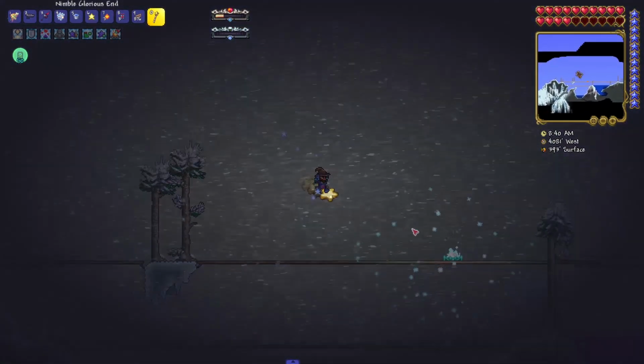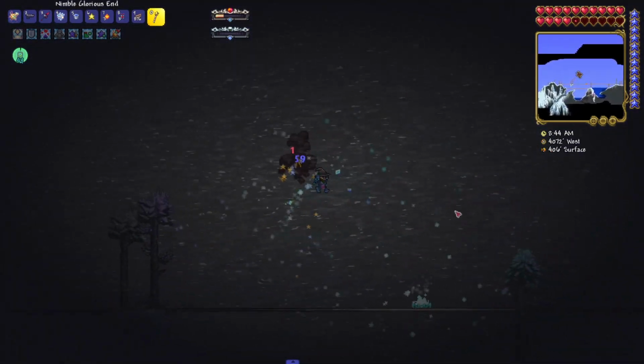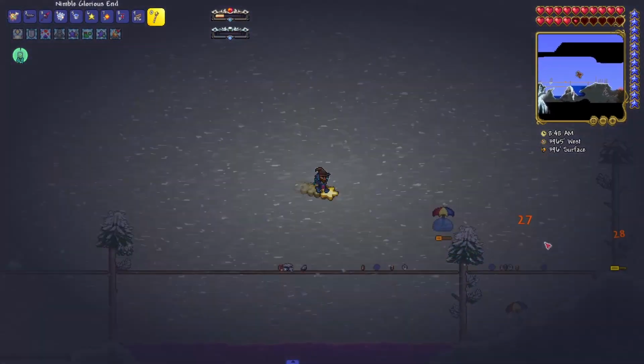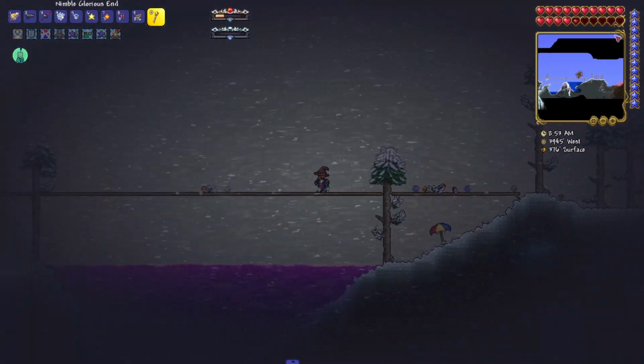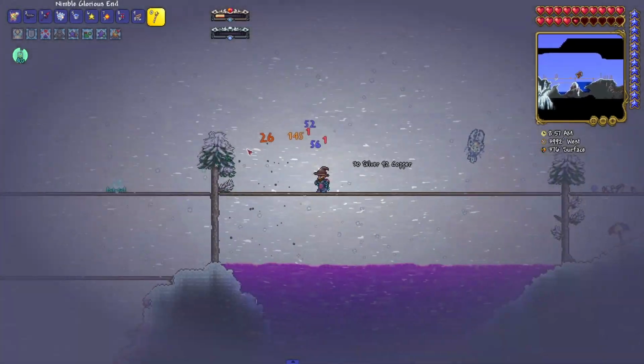This thing is so much fun to use. I absolutely love it. It is so great just being able to fly around, and it really does do insane damage to enemies. Like, if I hit this slime, that just did 148 damage, and I took 1 damage from the explosion. It is absolutely awesome.